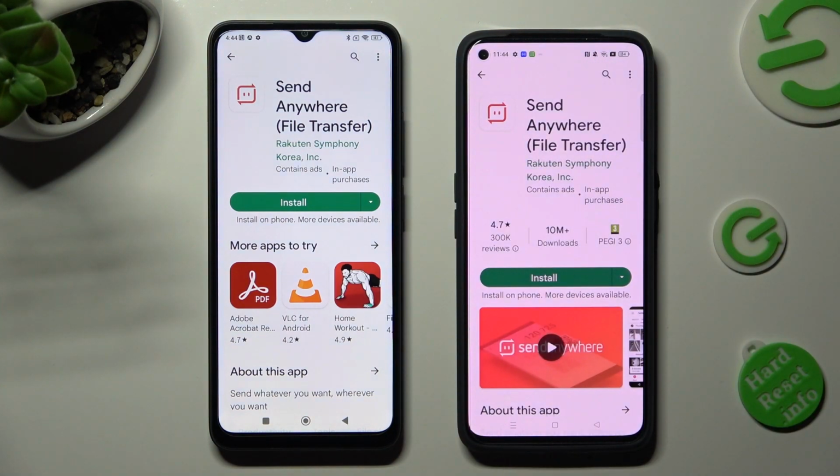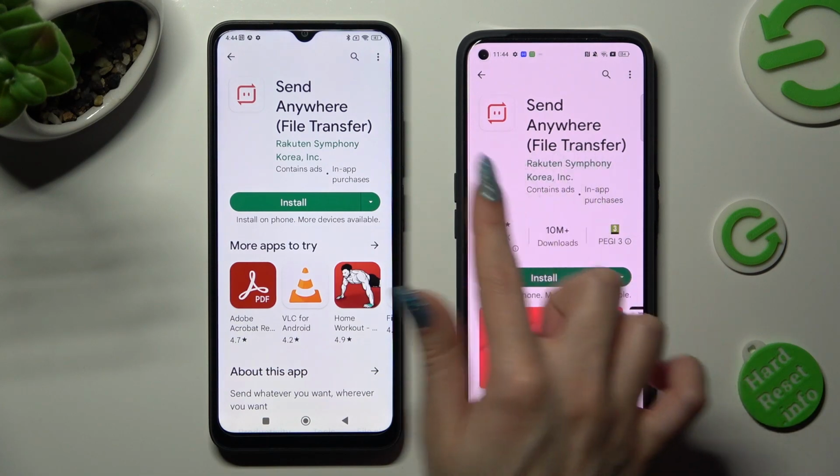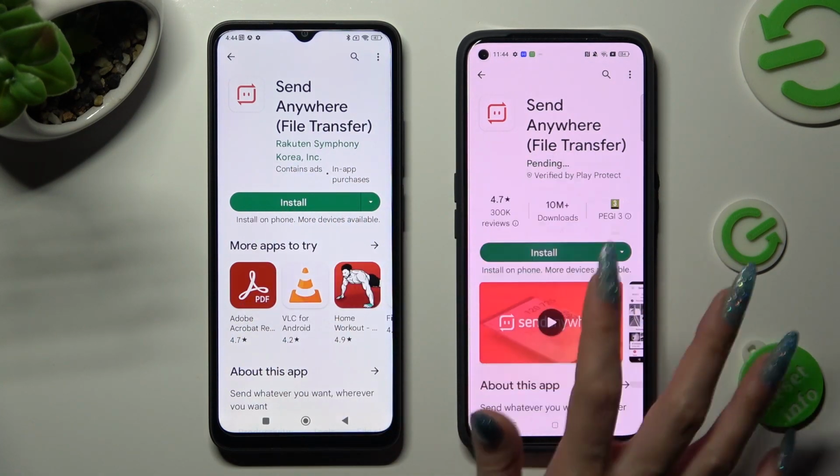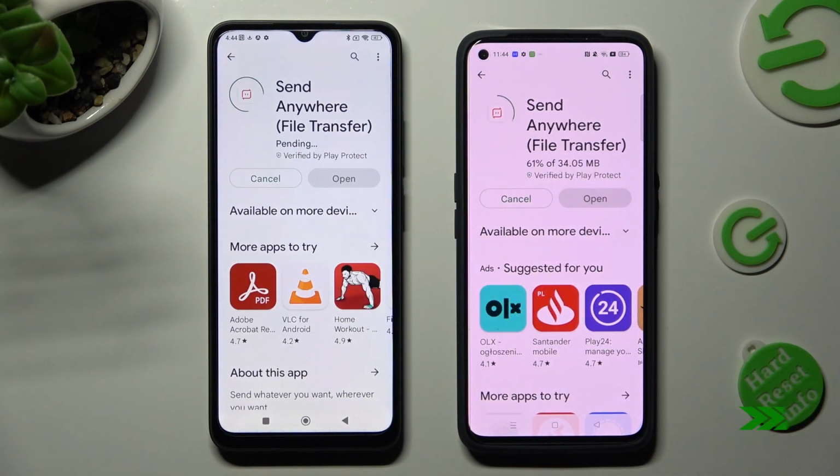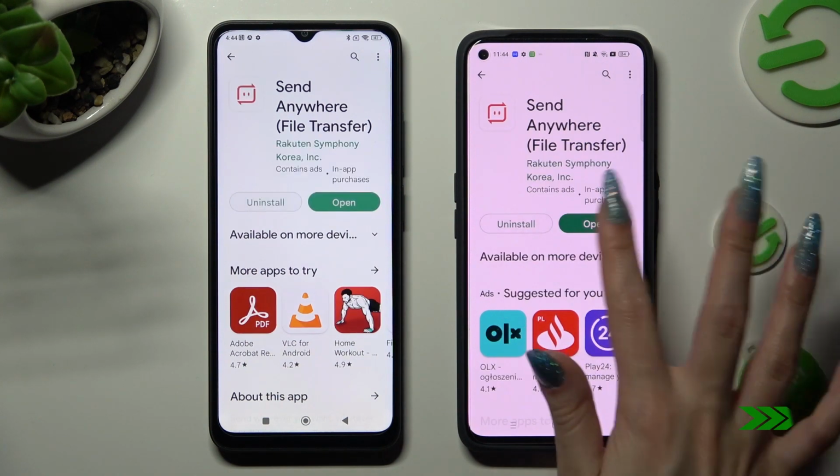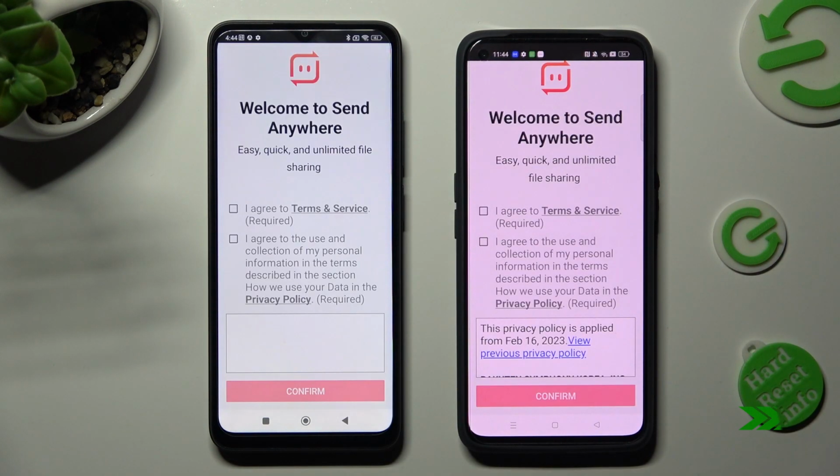When you're ready, install this free app from this developer and open it. If you want to use Send Anywhere app, you need to do exactly the same on both devices.